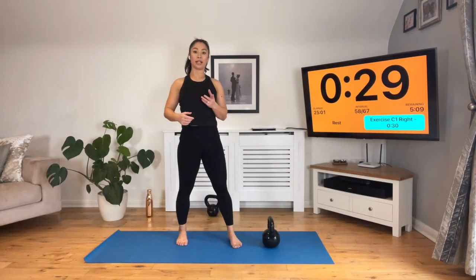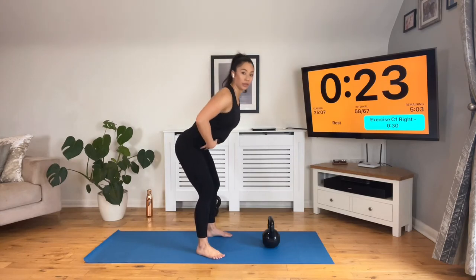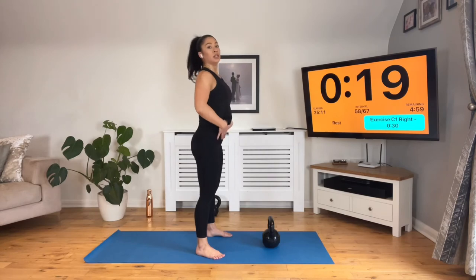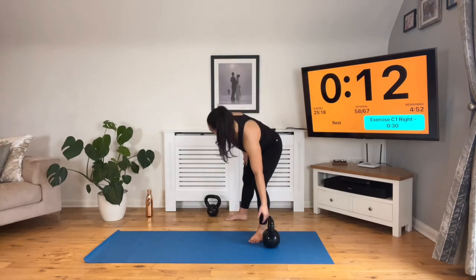One. So that's a great exercise to start practicing before you go into your kettlebell swing. So you really open up the glutes, come up tall before you open them up again, practicing that hinge motion. So yeah, I'm gonna go again. Single arm overhead press. One more round.